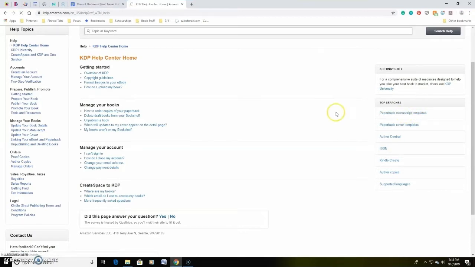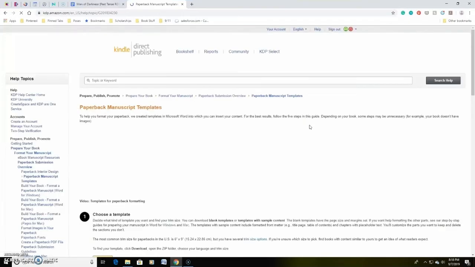Full disclosure, I have never in my life used one of the Paperback Manuscript templates. By the time I had to switch over to KDP, I had already been using CreateSpace for 9 books, I think, give or take. So I already had the formatting down pretty well, and since then with Cut to the Kill and Ashes in the Light, I've evolved even further with my abilities to format and what I can do with the chapter headers and stuff like that. Sometime I'll have to show you guys how drastically my abilities changed there.